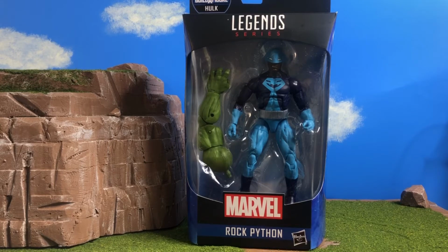This wave consists of three MCU characters, two Endgame characters, but three MCU and four comic characters. So I'm going to do it in variation: comic, MCU, comic, MCU, comic, MCU. And the Build-A-Figure is the Professor Hulk, or the Smart Hulk. He is an MCU character, so he's going to be last.